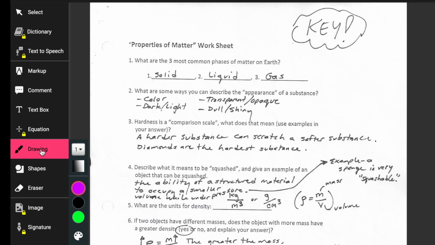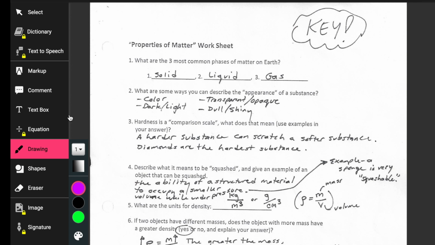There are more phases of matter than that. One of my favorites is the Bose-Einstein condensate, which is when temperatures reach absolute zero. We get a new state of matter. So you can check that out if you want to. But solid, liquid, gas, those are what we experience daily.